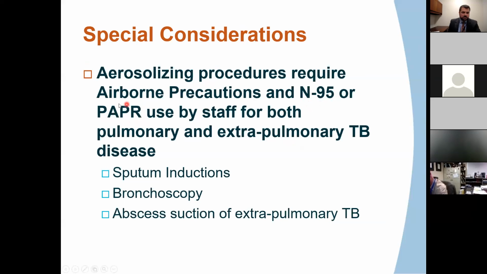This is a PAPR, a positive air pressure respirator. If someone has a beard or can't wear an N95 mask, they're supposed to wear a positive air pressure respirator, where they put a mask over their head, and it has a tube with a fan that pushes positive pressure, so the air is flowing out of the mask and no air flows into the mask.